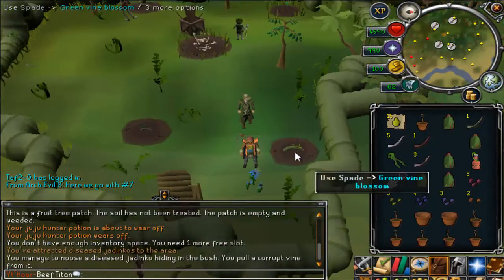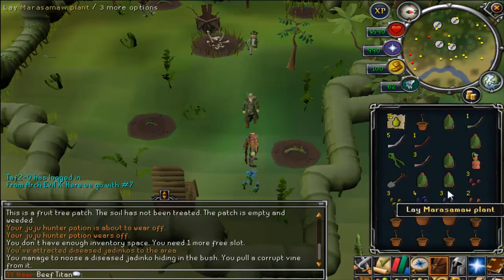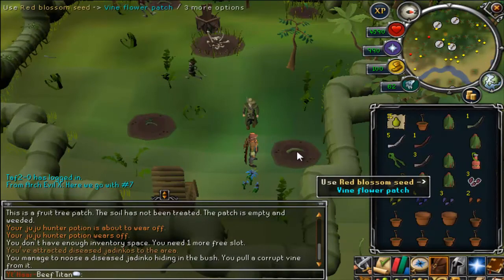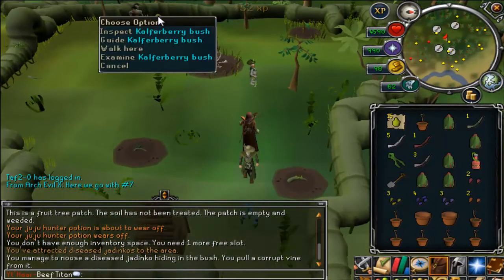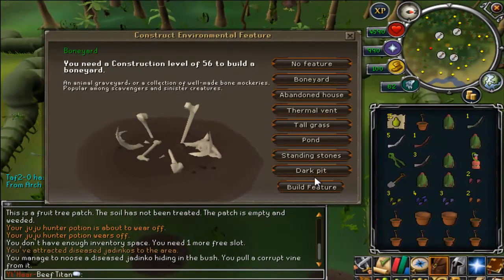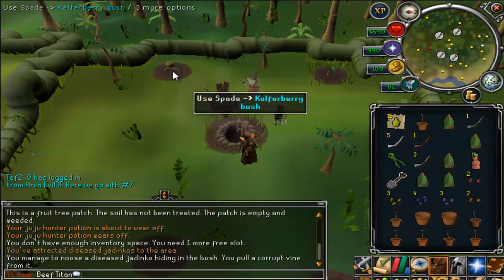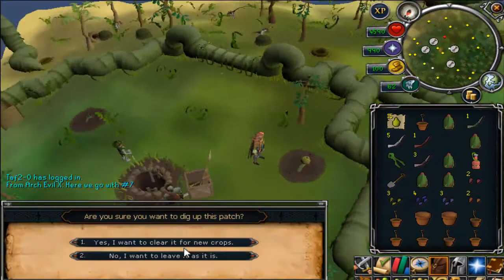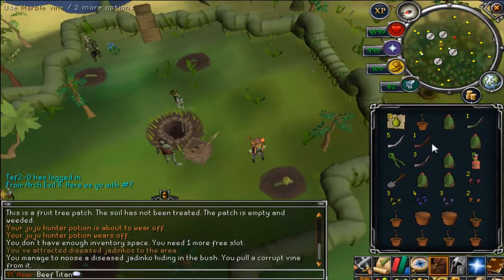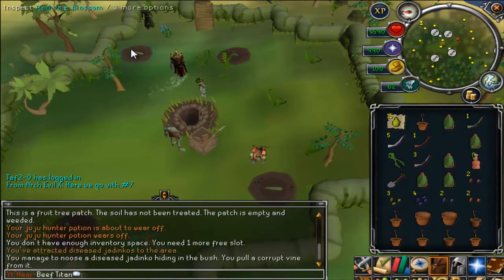Okay, at level 80 Hunter is the Draconic Jadenko, which is the most common Jadenko most high level people use, which is a red blossom, dark pit, and then a larkberry bush. And also a requirement is to use a Juju Hunter potion on your red blossom.